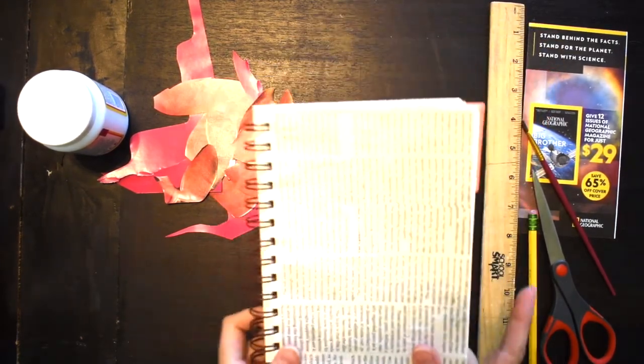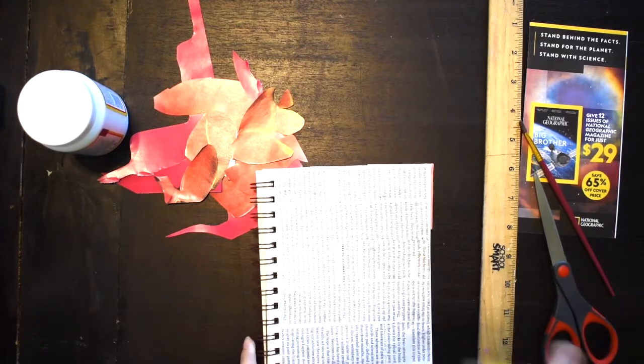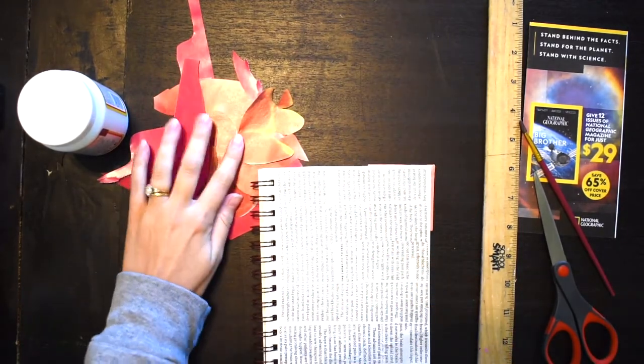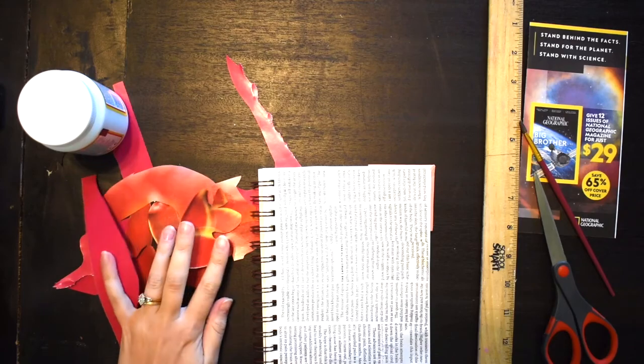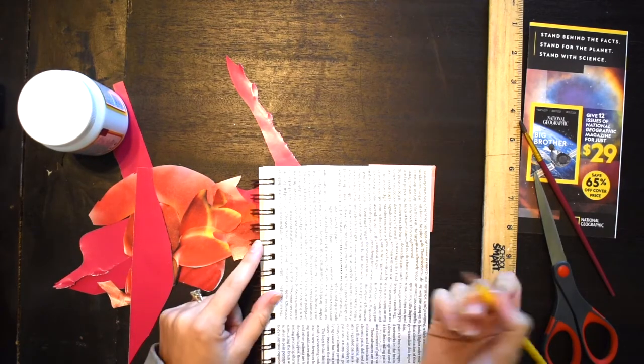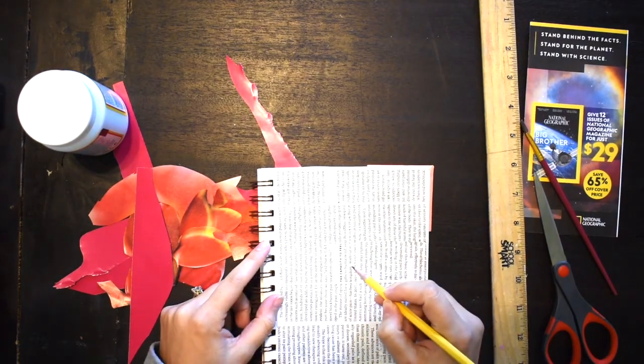I am going to show you by creating an apple. You do not have to do a piece of fruit like my examples. You can do another simple shape, but make sure that you keep the shape that you are creating simple.